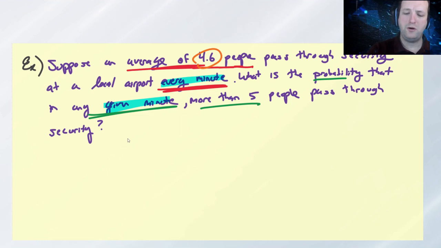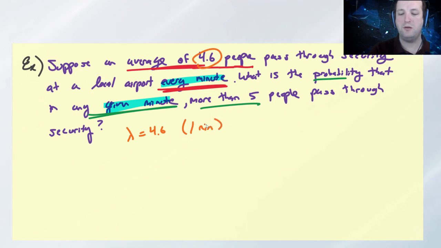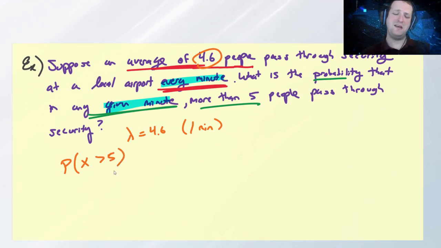All right, so what do we know? We know lambda is going to be 4.6 on an interval per minute, and the average is given in the same exact unit, so that's great. We want the probability that the number of people that pass through is going to be greater than 5. Notice it doesn't say anything about independence here. We're just going to assume, for the sake of this problem, that these people are independent. If it's not independent, you probably couldn't solve it anyway because you don't know the distribution of the people. Of course, in reality, throughout the day it does change. Maybe in the morning it's more dense than in the afternoon. Who knows? Let's assume they're independent, at least. Or maybe a family goes together or something like that.